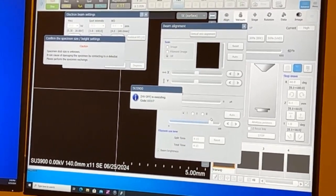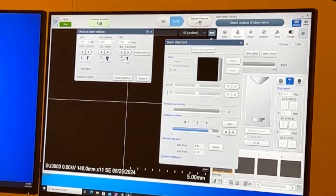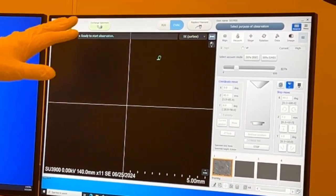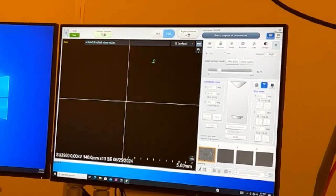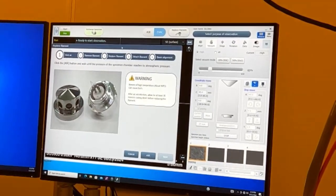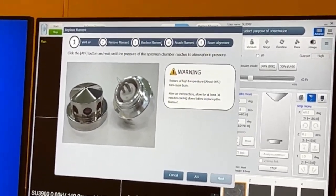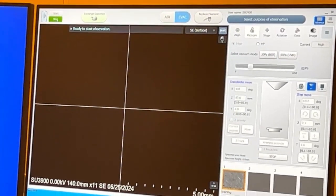The steps for that and how easy it is to change the filament. All right, so no filament. We're going to click this button, replace filament. Okay. So you turned off the voltage. I turned it off. Let's see if it's on.